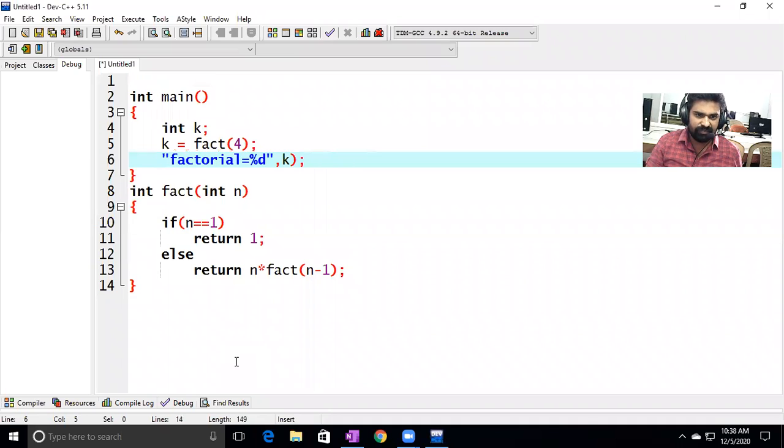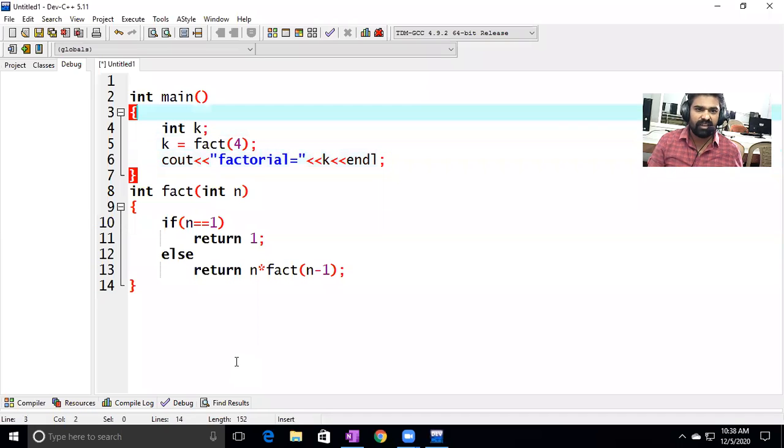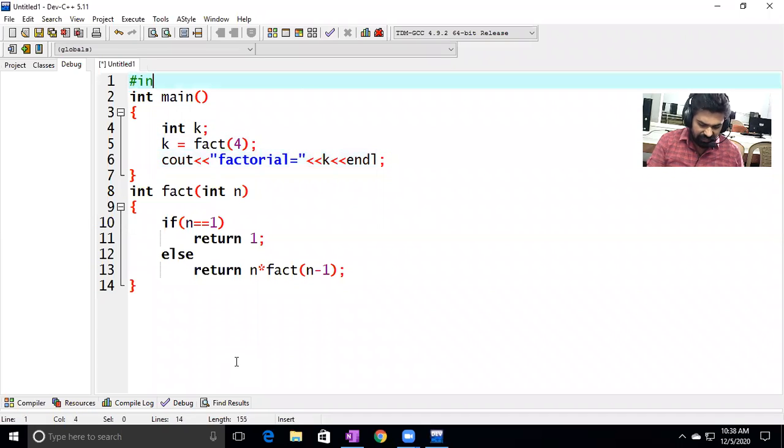So write cout, insertion operator, factorial equals to, insertion operator k. After that, if you want to change the line, we can change the line like this, endl. So here we must write hash include iostream because cout and endl are defined there. Endl means that it changes the line.